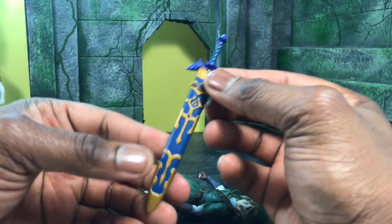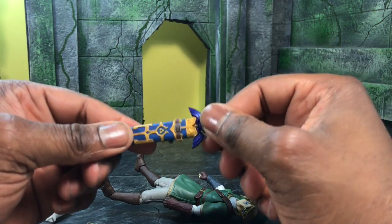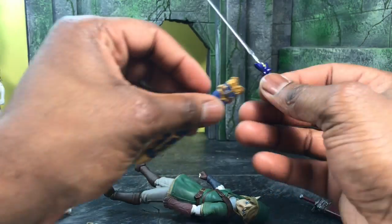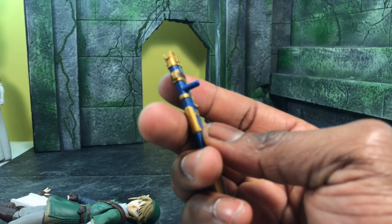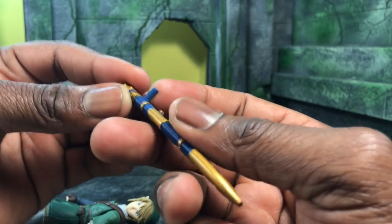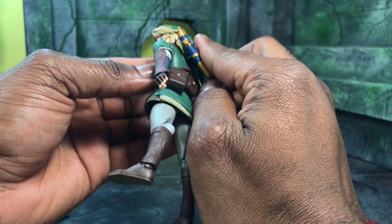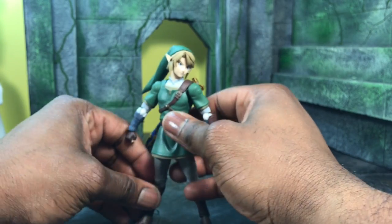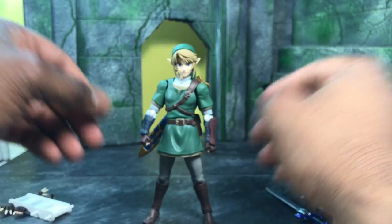Then next up, you're going to have the Master Sword. This one's a little trickier to take out because of the sheath, but still overall, really cool. Again, you can place it on the back. It's just like before. They give you the peg. Just be a little careful with the pegs, and I meant to talk about that with the Orden Sword. Please be a little careful with the pegs. Mine was a little stressed straight out of the package, but if yours seem a little stressed, that means you should probably be a little careful. Just wiggle it in softly. I'm going to leave that on there for a bit. I want to talk about that with the shield combination.